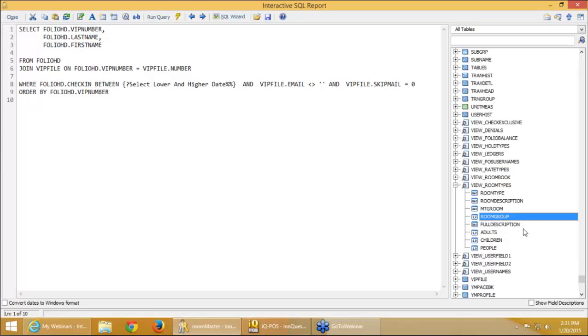It was always there, but in version 16, the full description, the number of adults, the number of children, and the number of people have been added as well, in case you needed that for some queries. These views can be really helpful, for instance, if you want to write a report and get all the things for a certain room group.